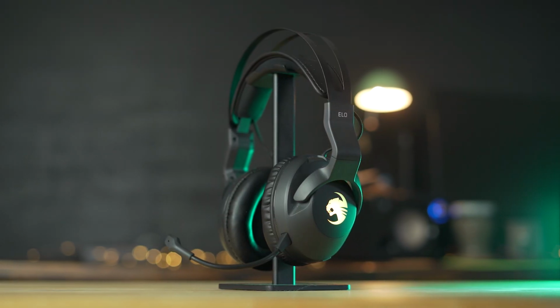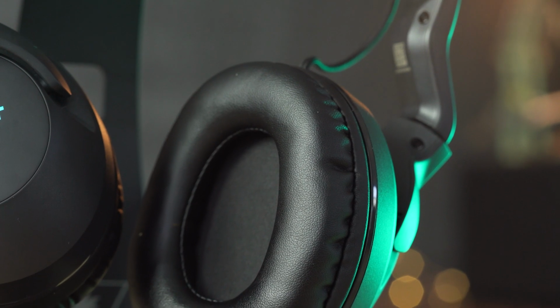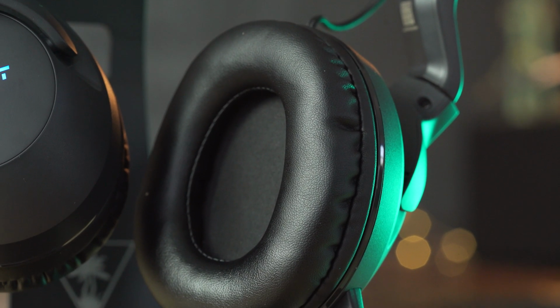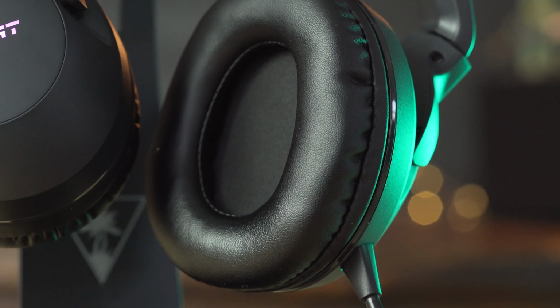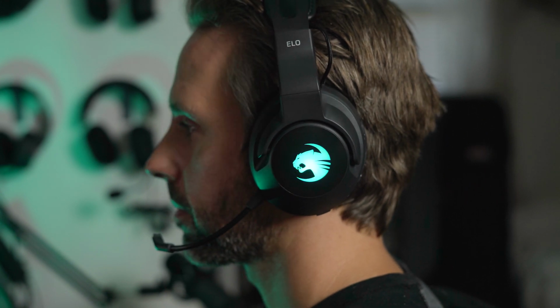Overall, for $99, the ROCCAT Elo 7.1 Air is a good wireless gaming headset. With a 24-hour battery life, although I do think the RGB lighting will affect that if you have the brightness turned all the way up, that does outlast a lot of the competition, and the SuperHuman Hearing mode I do think is an advantage for competitive gamers. But it does come at a kind of tough time with some of the competition out there right now.